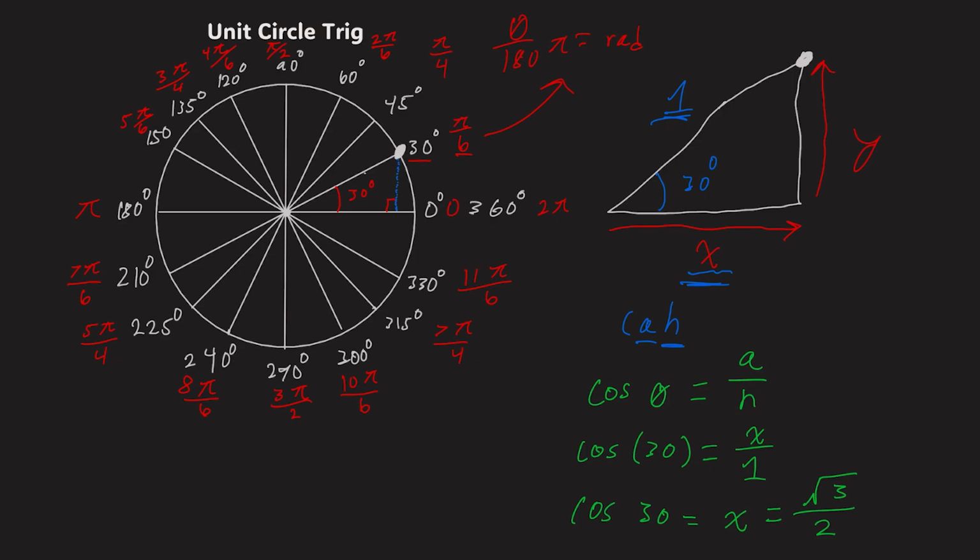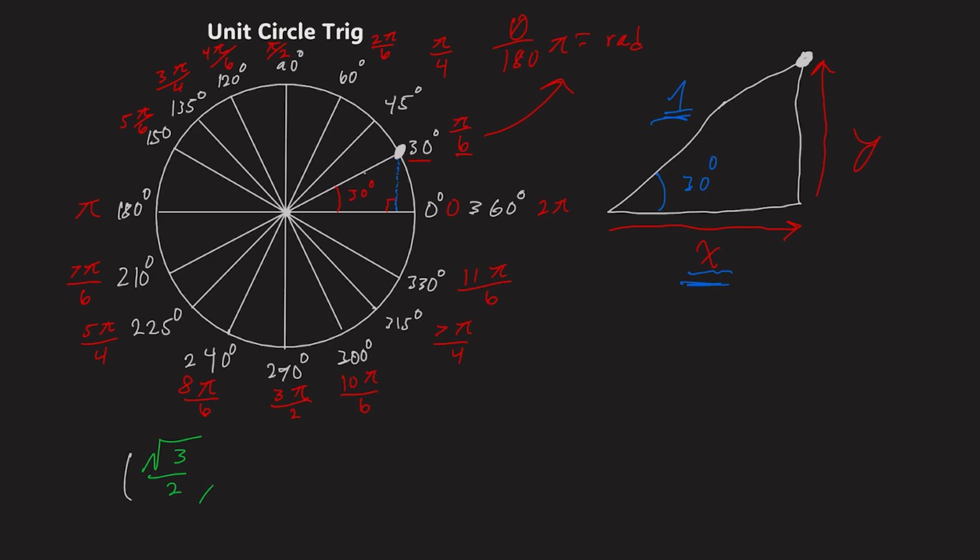Okay? So, in trying to identify the ordered pair corresponding to my 30-degree point, I now know my x-coordinate is going to be rad 3 over 2. Now, how about my y-coordinate? Let's make some room right here. How do I access my y-coordinate?